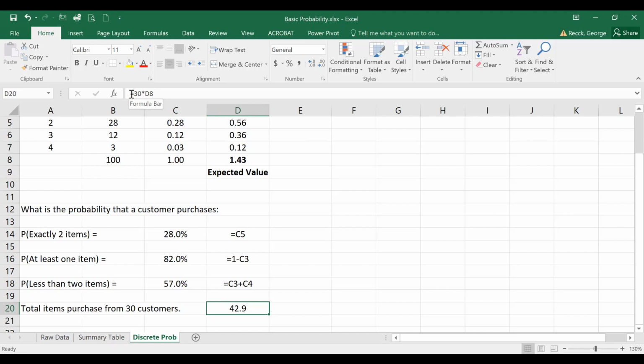And that's helpful to know if I can get preliminary information on customer traffic that day. I could say, all right, well, if there were 30 customers in the store that day, I should see about 43 items sold. If it's more than that, I might want to find out why we sold more than that.